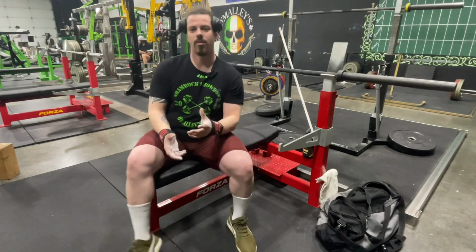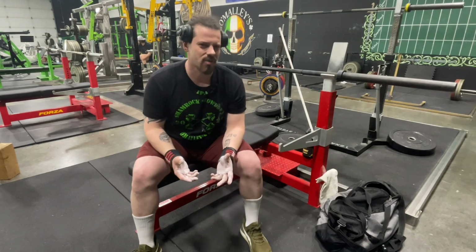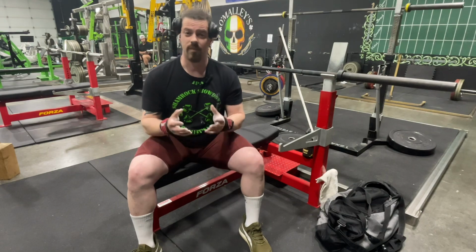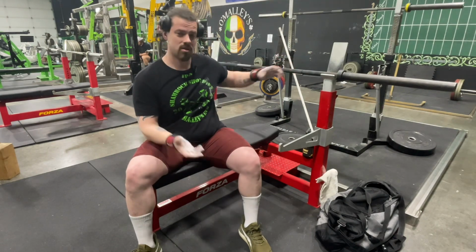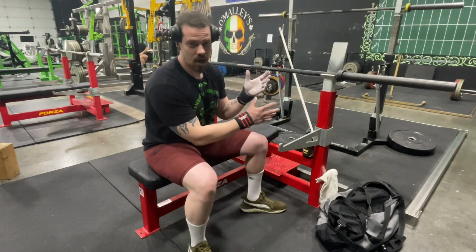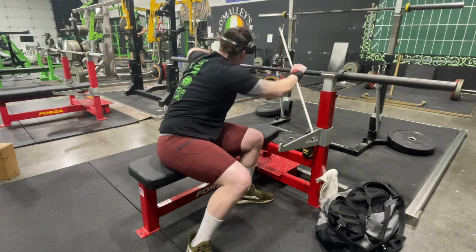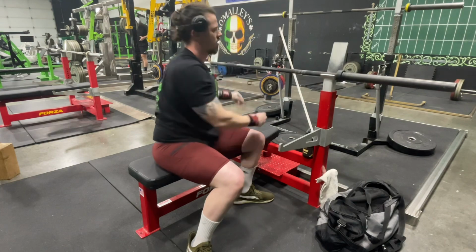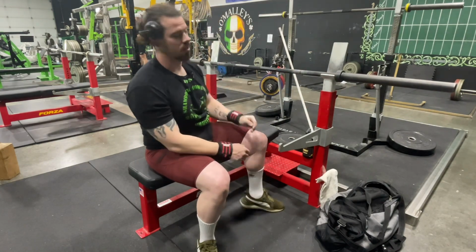All right, so I'm about to start my warm-up sets, and I know there's always a lot of questions surrounding warm-up sets, so I'll walk you guys through what I do for my first few warm-up sets. First thing I do is I start with the bar. I chalk up my hands just so I can get a base layer of chalk on the bar, right? So I'm going to dig my hands into this, give it a few twists right around where I'm going to be holding it, and now I have a little bit of a base layer of chalk on the bar.